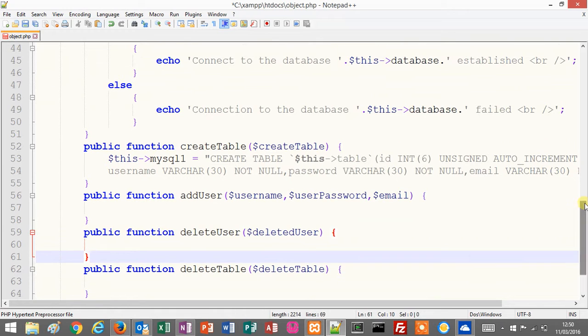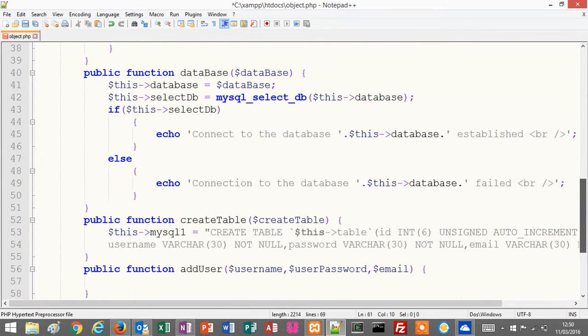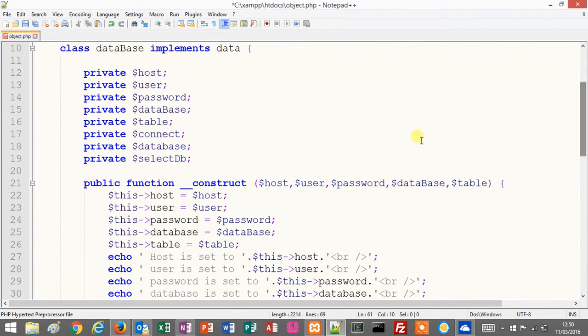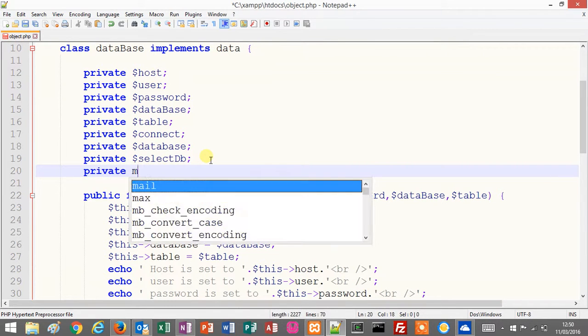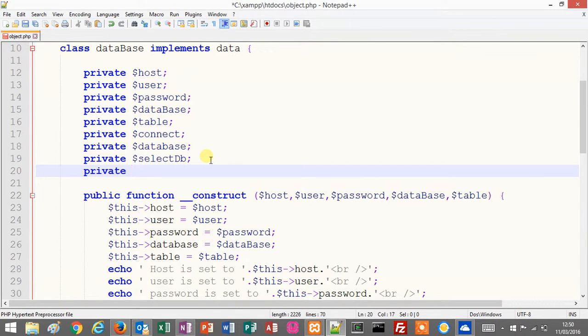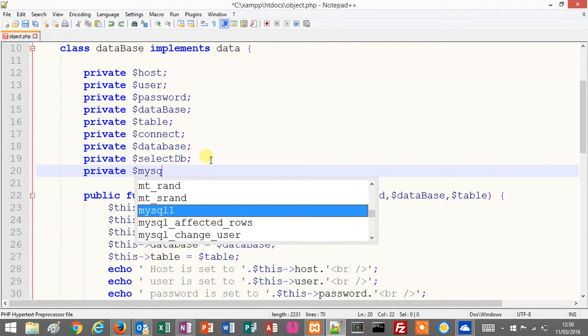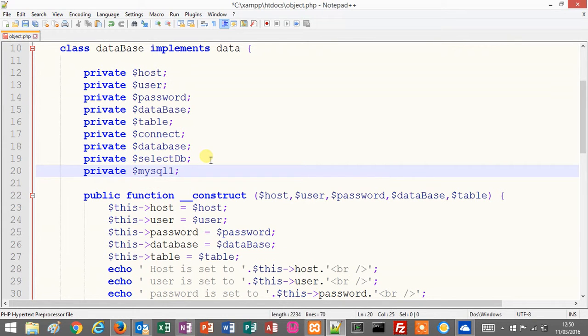So let's start. So this MySQL 1 needs to be added up here. Private MySQL 1. Let's do that.